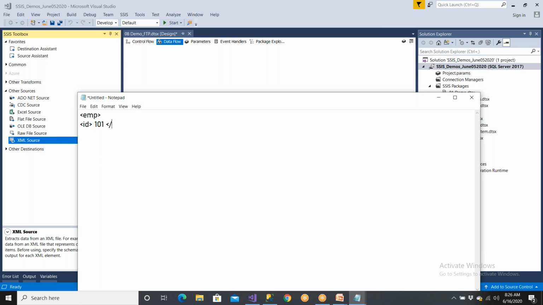You need to have opening and closing tags. This is what is called the closing tag, this is what is called the opening tag. Name of the employee, let us say Bhaskar, and you need to say closing tag.